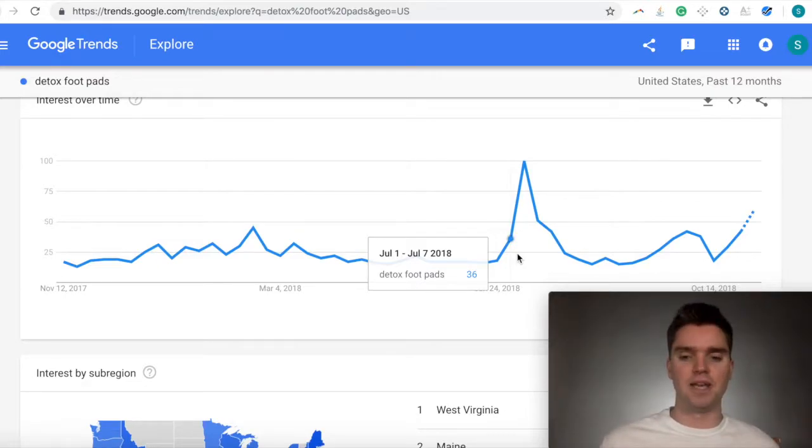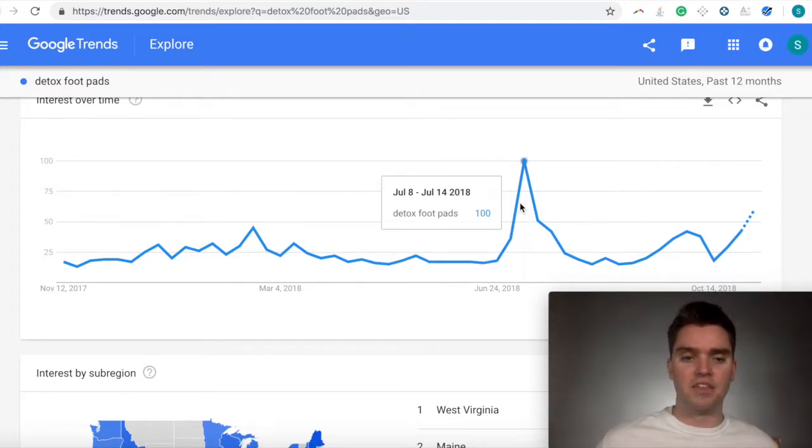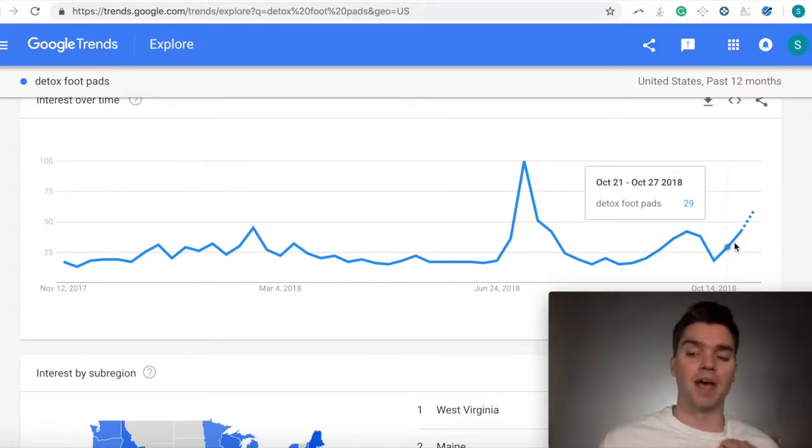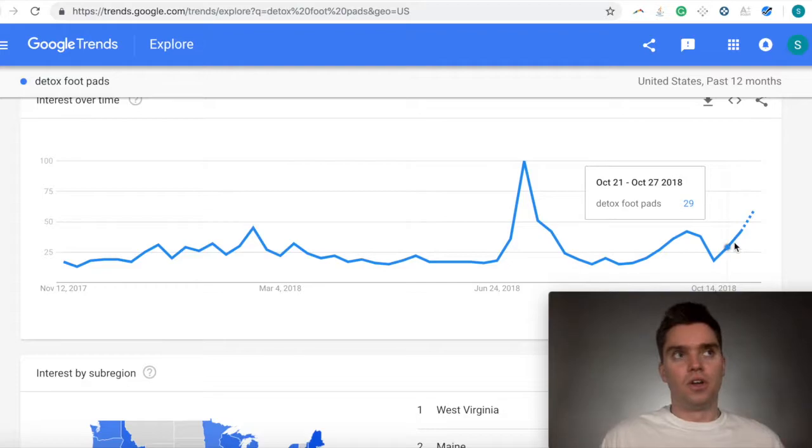So here's what I think this means. And again, I didn't prep this. I just wanted to type in a random term and see what we got. What this is showing me is that the term detox foot pads trended. It didn't completely die out because we see this other trend here, but here's my guess. And this is something really important to keep in mind that a lot of people don't talk about. Just because something trends up and then goes back down and then stays at the same level, or maybe even goes up and stays a little bit higher than it was before, there's usually, after an earthquake, another smaller earthquake that happens.